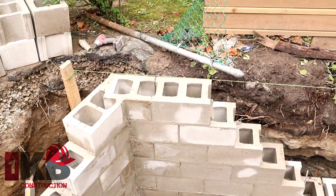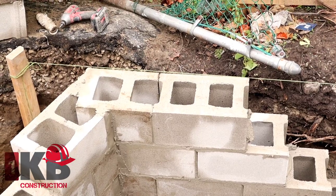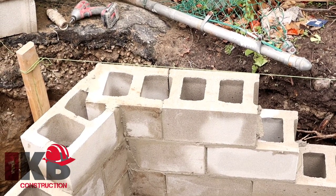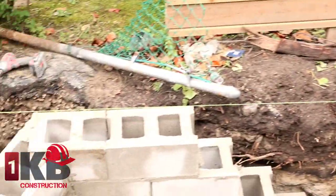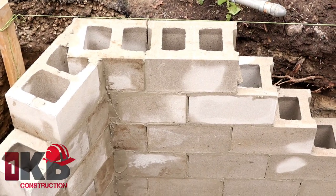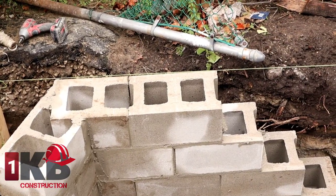So there I have my lead now. As you see, this level line that I run, it's right 100% level with this corner here. So we level it from that corner down there and work our measurement from the bottom up. So if you have to go with a tighter joint or a bigger joint to get the same level, everything is perfectly level going that way.